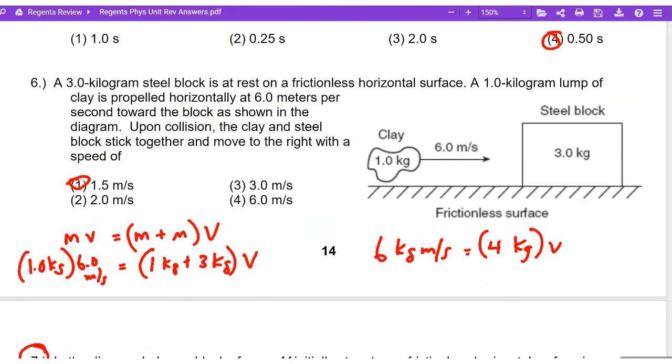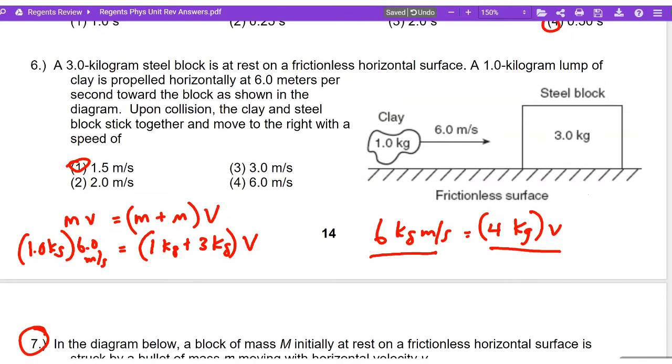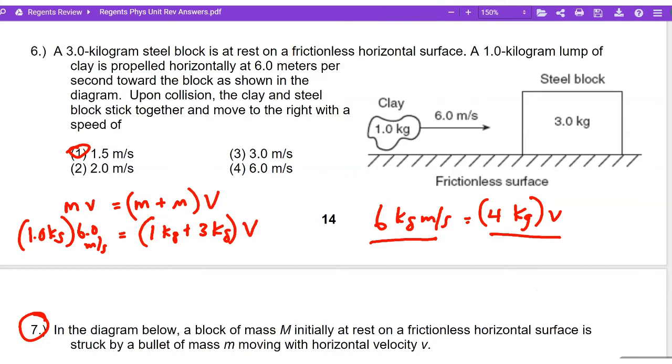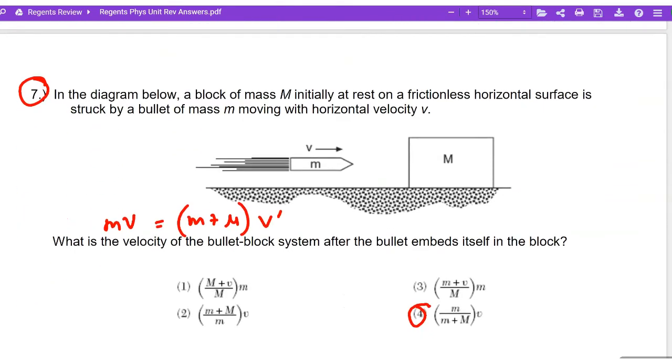So this is a momentum question. You've got the only thing moving is the clay, so it's the only thing with momentum, 6 times 1, and then they collide and stick. Well, then it becomes one body with the combined mass of the two bodies, 1 and 3, so 1 times 6 is 6. The combined masses are 1 plus 3 is 4. 6 is 4 times V, divide both sides by 4, and you get 1.5. So this will be on your test. It's a momentum question. The total momentum before, the clay's momentum equals the total momentum after, the combination of the steel and the clay combined with a single mass, a single velocity, and a single momentum. Total momentum before equals the total momentum after.